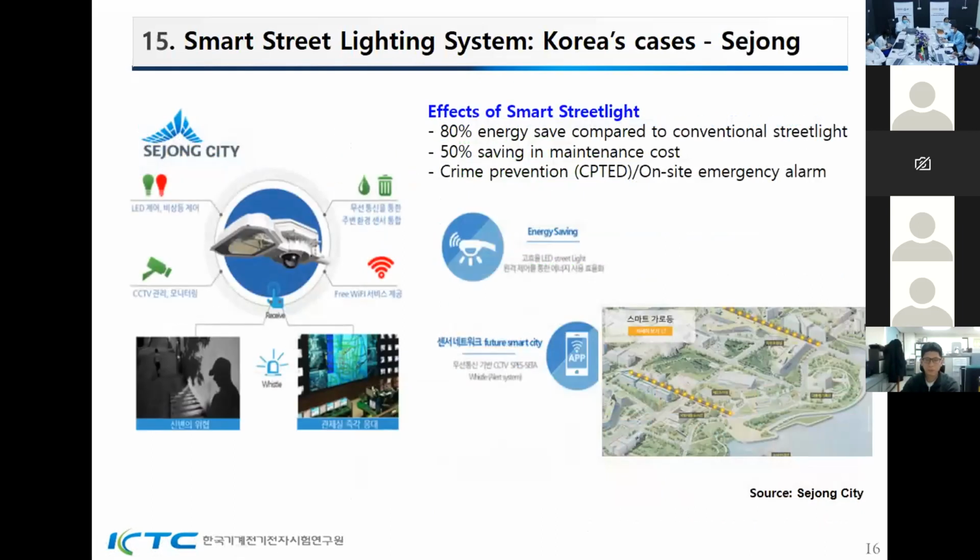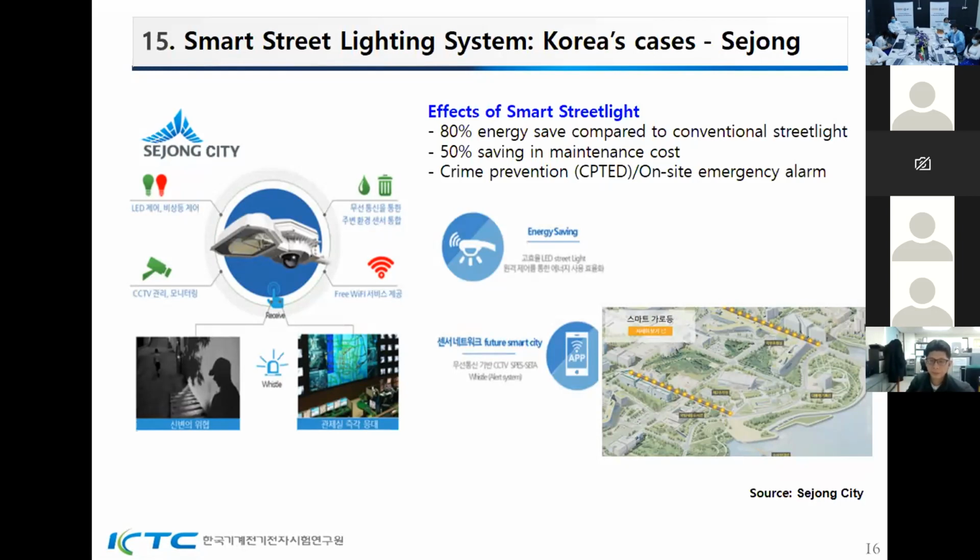The next case is Sejong City, in the middle of South Korea. You can see the figure. There are pilot streets with smart street lighting using CCTVs, sensors and IoT devices also. Their objective is to achieve 80% energy saving compared to conventional street lighting, and cut about 50% of maintenance cost.